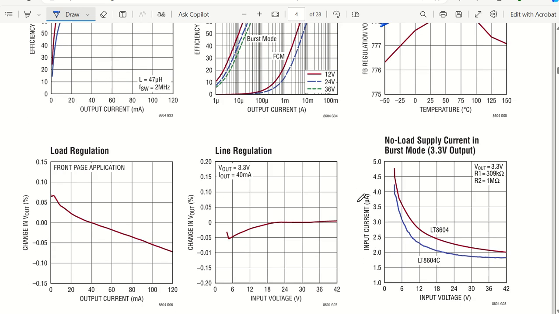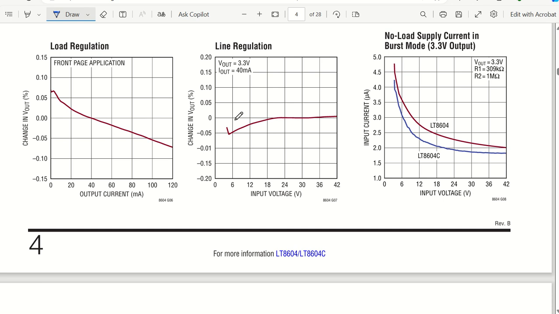It is very good. Load regulation, line regulation is always required, but since this is a very low current IC, there is not much difference that will come for your current output. As you can see, it is just 0.05% per volt, and it is not reaching less than minus 0.01%. Okay.